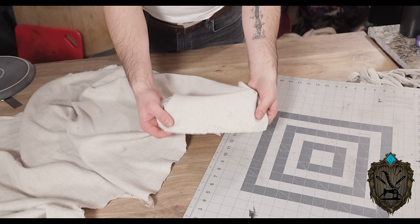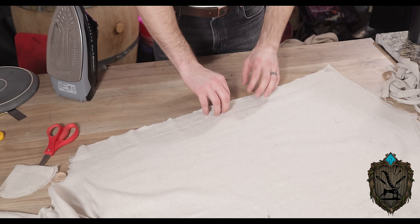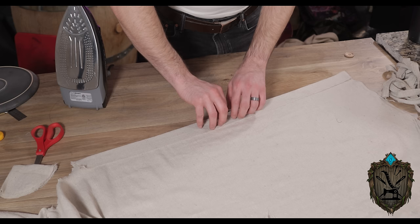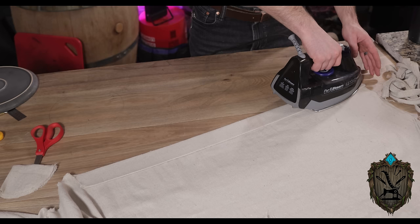Although I'm fine with all the other edges being rough, these edges right here have to be thick enough to support a button and a buttonhole — and this is where I'll be operating a lot, so I don't want it falling apart. I go ahead and fold over the fabric along that edge, making sure there's enough space for a button and hole to fit. Then I fold it over one more time, not only to make the fabric more thick but also to hide that unfinished edge. Happy with that, I iron it into place to lock in that crease.